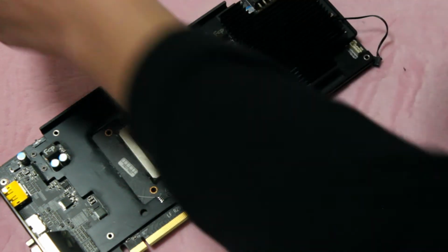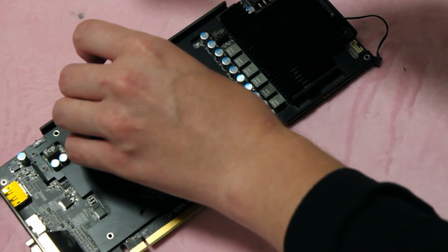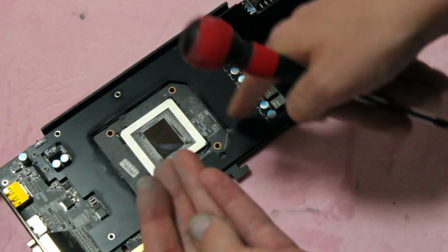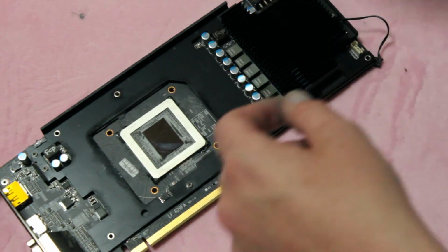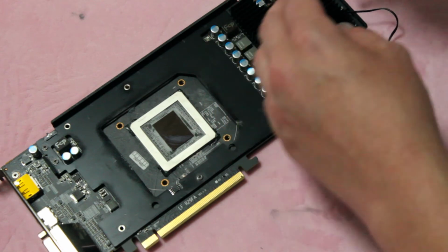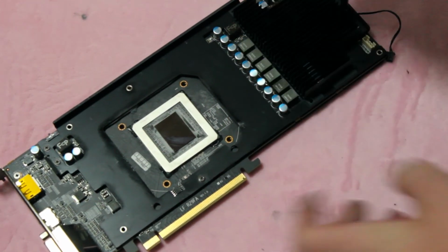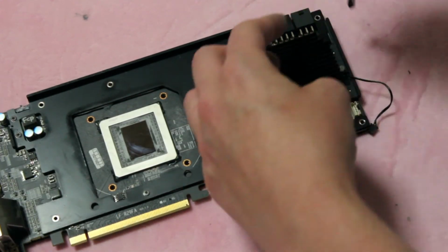And it does seem that these screws are color coded. These ones here are silver. These screws here that come from this piece here are silver, and the ones that are on the other side from the back side are black. So that kind of helps you track where these screws go when you put it back together.